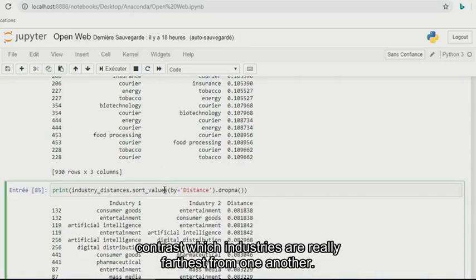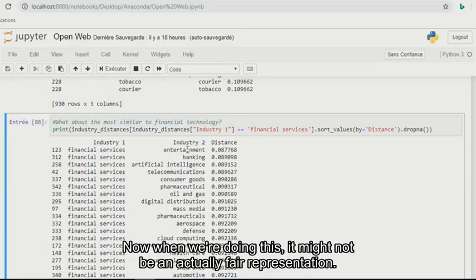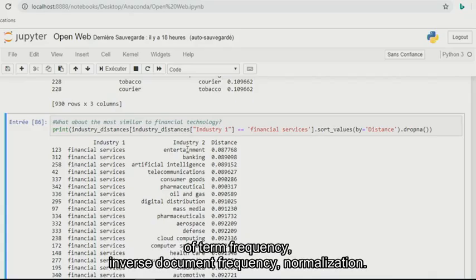Now let's revisit financial services. Which industry is most similar to it? So we see financial services, and this is interesting, entertainment. Now when we're doing this, it might not be an actually fair representation. There's biases that we haven't really controlled for. We haven't done any sort of term frequency, inverse document frequency normalization.